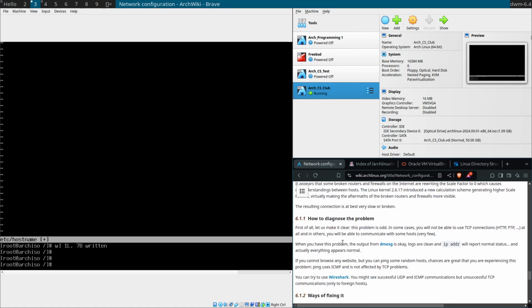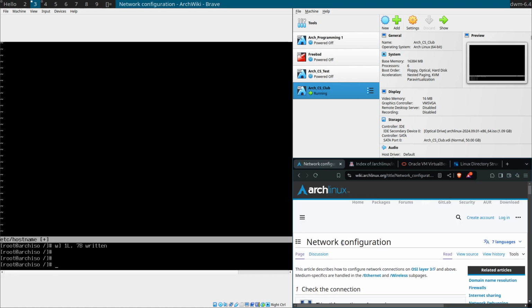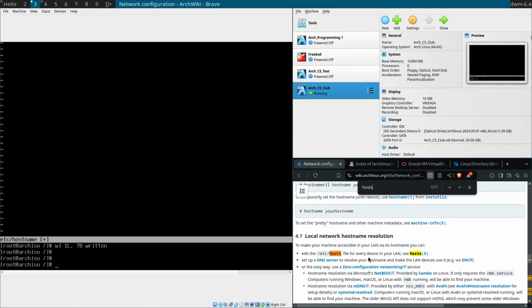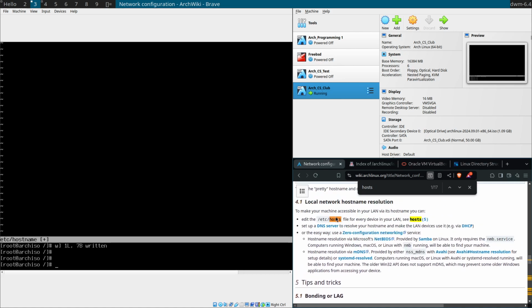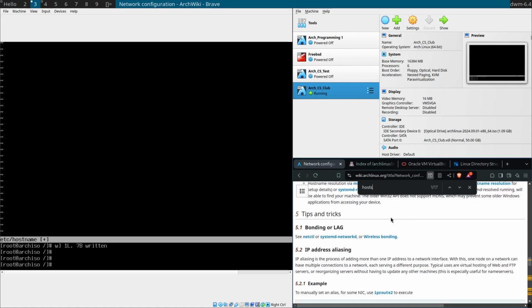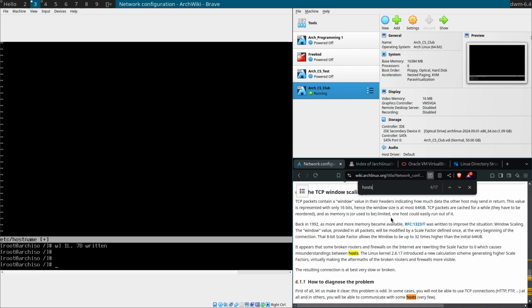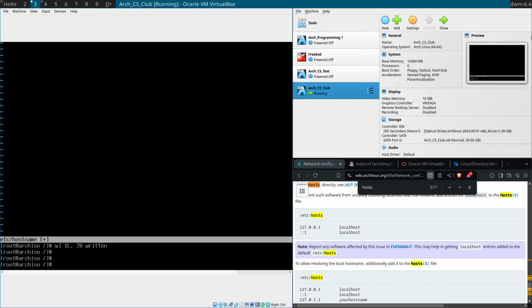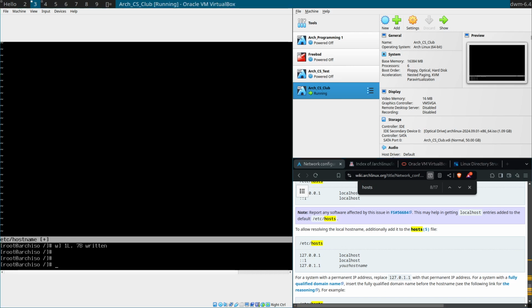So I'm going to go to the top of the page. I actually have NeoVim commands built into my browser. So gg is the way to go up to the top of a page. I'm going to do Control F and type in hosts. Okay, here we go. Let me see if it's somewhere else here. Here we go. Okay. What we want to do is make this file right here.